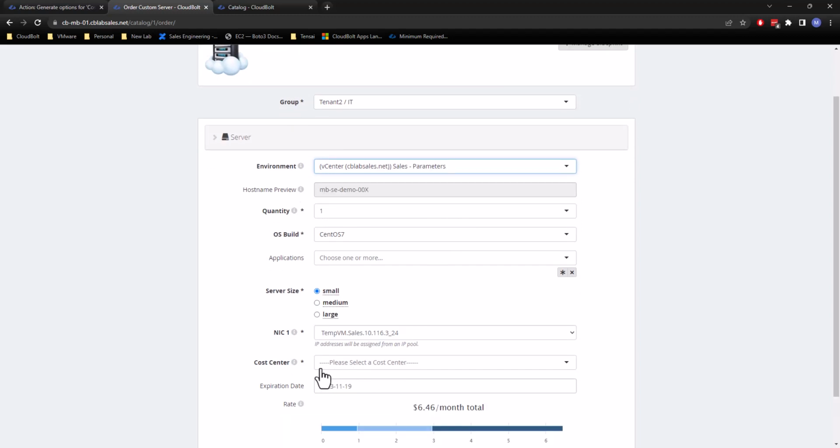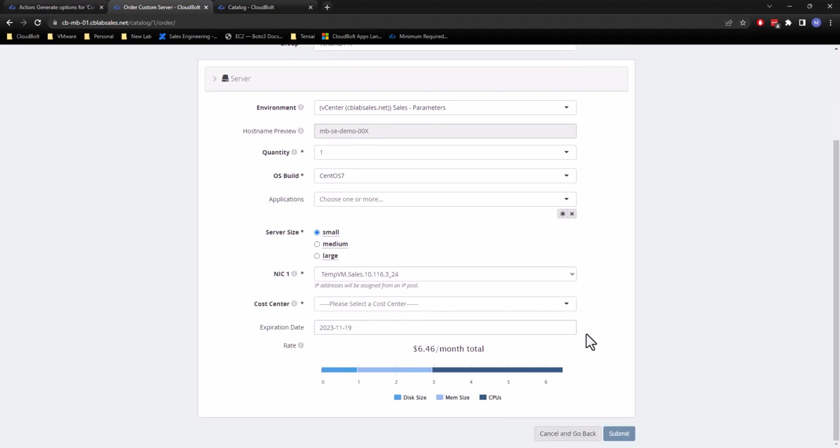So that's a way to programmatically add a placeholder in here. I guess we could have also typed that please select a cost center in as our placeholder when we go to do that generated options plugin. I like to keep all of that in code though. That way, if we're shifting between environments, it's capturing all of that. We don't have to worry about setting those things inside of the UI. But once we then go through and select a cost center, then we can submit this request.